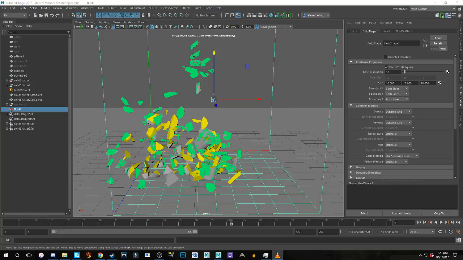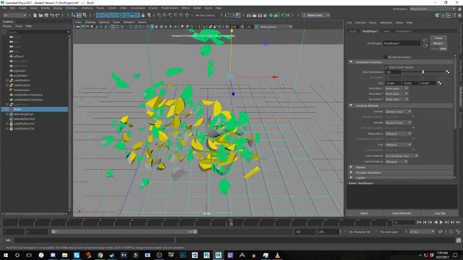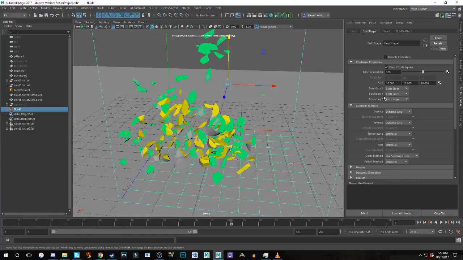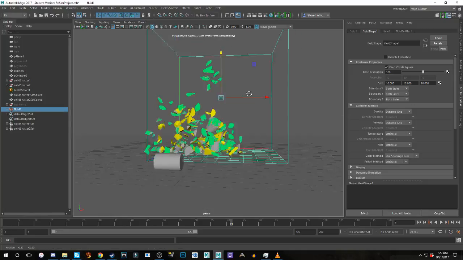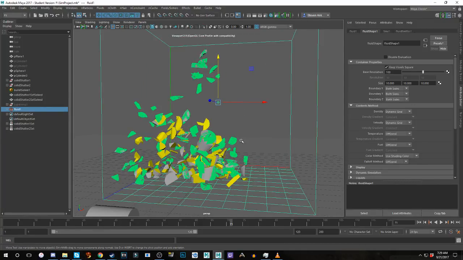Right now is unbelievably low. If we were to start it here, it would be completely unusable. So I'm going to go ahead and go up to 100, which is a 5-to-1 ratio. And when you're dealing with Maya fluids, that's one of the most important things to remember: what your ratio is. That's going to really tell you what your fluid's going to look like. At a 5-to-1, it's still considered a pretty low resolution fluid. At about a 10-to-1 and above, we're talking something that would be acceptable for a final shot.